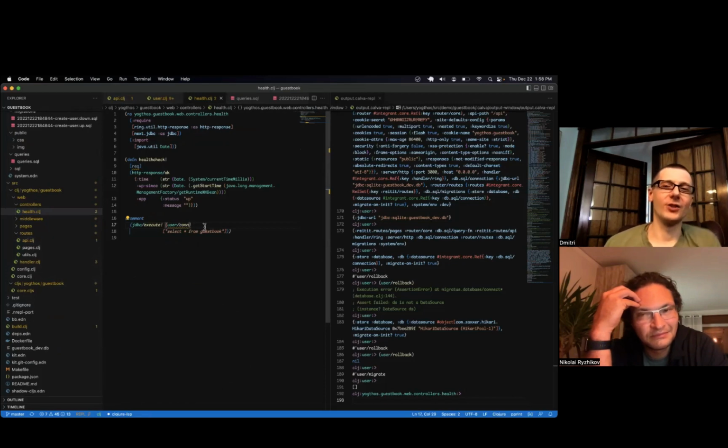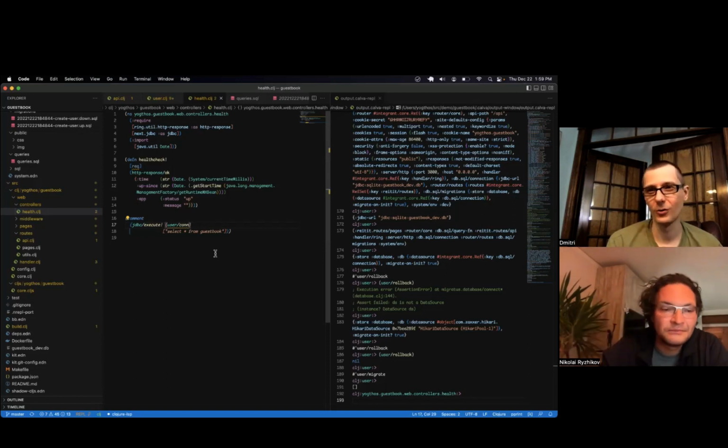Or if it's just a query, I'll start from the query, build it, and then shuffle it back to the response. But usually that's the max level of interaction I'd have in a real app, where I'd separate the handler from the route, and the handler gets the parameters, does whatever it needs to do, runs the query, and builds the response back.